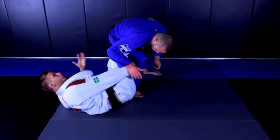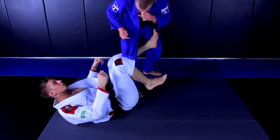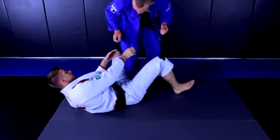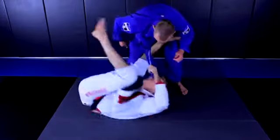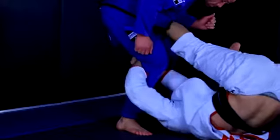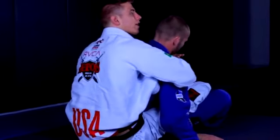It allows you to attack right away and get right into offensive positions without having to deal with a lot of grip switches. Because when you're first starting the worm guard position, there's a lot of passing and switching grips and going like this. But with this same side grip, it allows you to cut right to the chase and get right into a really strong attack without them having a lot of time to set up any counterattacks. So I swing and pass. Swing and pass. And then we swing all the way back around, immediately putting my deep hook to bring him in and attack the back. Okay?